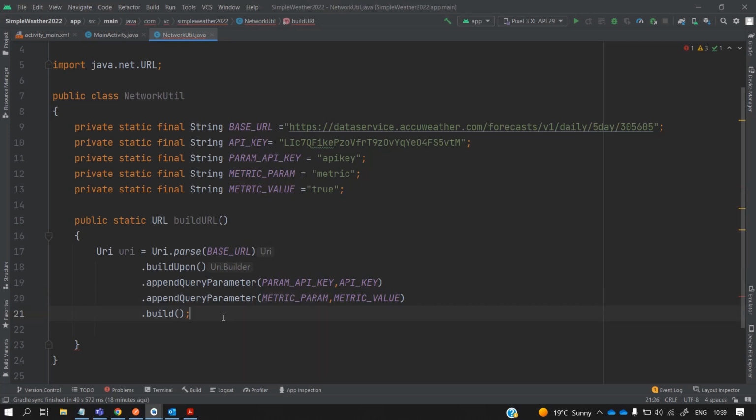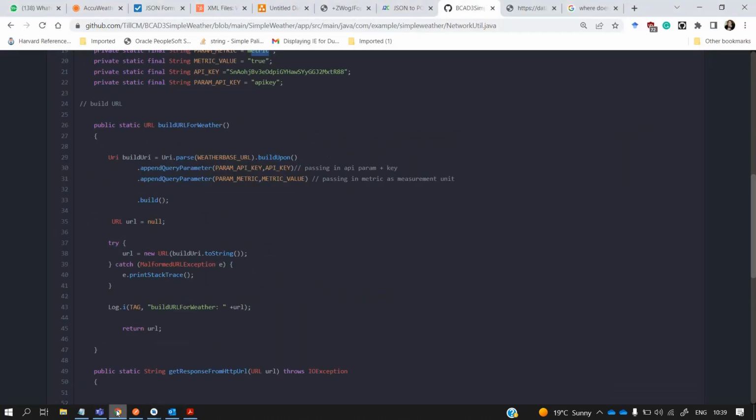So this will return us a URI, but we need a URL. Okay, so now we're going to say URL equals. And we have to go build the URL. So we're going to use build URL URI. Okay, let's just see if I've done the right one there.